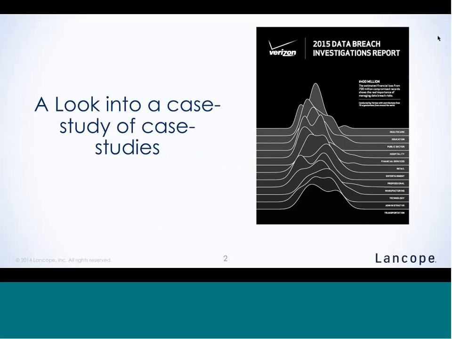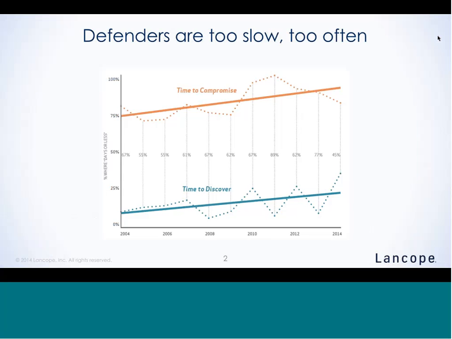So for those of you that maybe are less familiar with the breach report itself, Verizon's breach report is really a case study of many case studies that have been provided by various vendors out there in all sorts of spaces, anywhere from public sector to retail to healthcare. So it's an aggregation of various types of reports and information that have been provided to Verizon for research purposes in building this report.